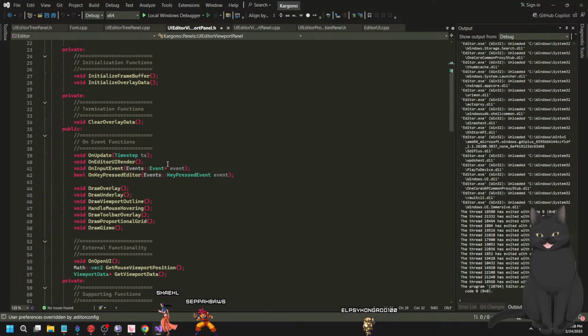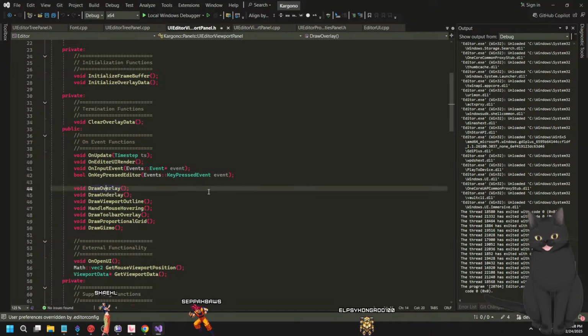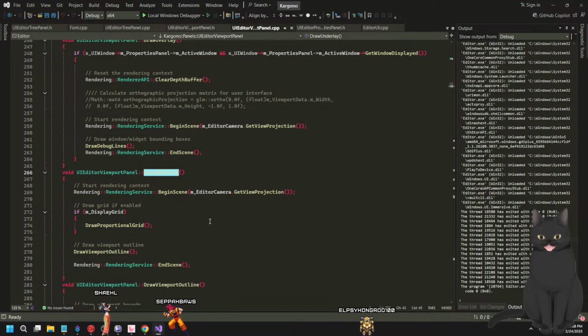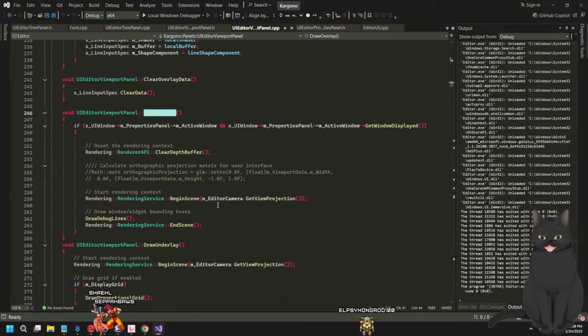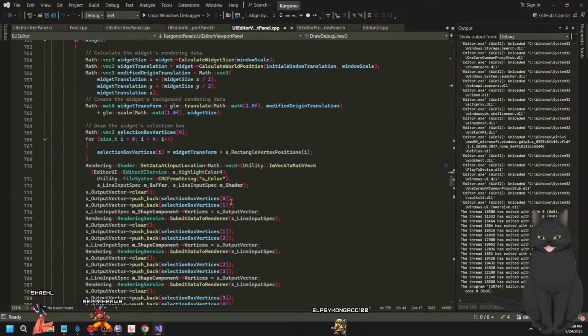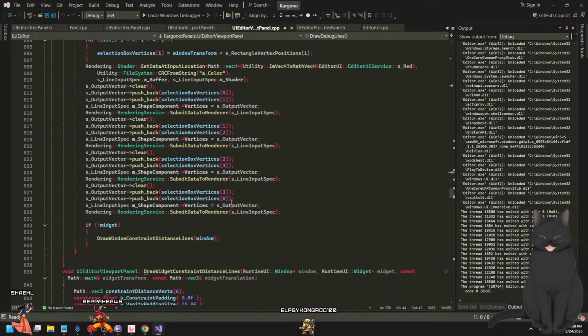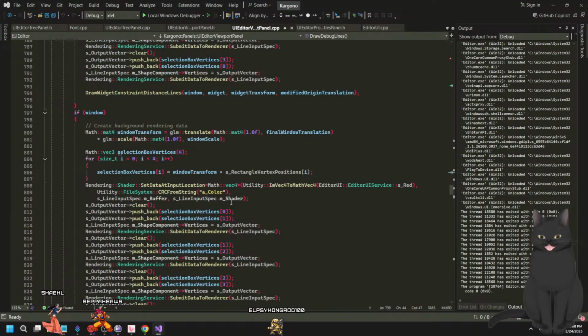Trying to think. Okay, so where do we handle these things? Draw overlay, draw underlay. I think the underlay doesn't matter. It's just the grid, yeah. Overlay is, I think, what we're worrying about, the debug lines. And wow, this is a mess.